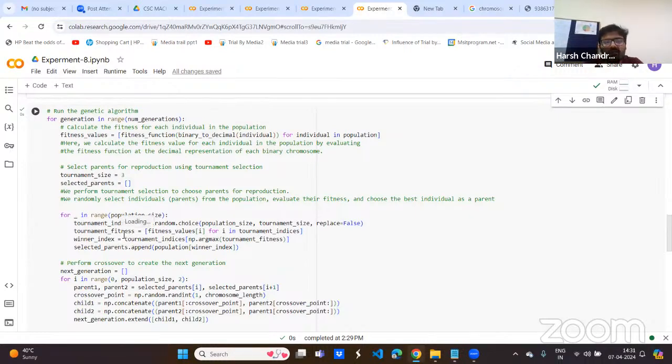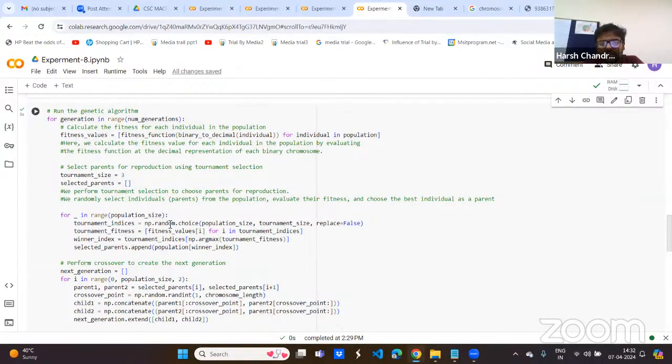Then we will calculate the fitness value of all those three people, and now we have that in a list. Now we'll find the winner index. How will we find the winner index?